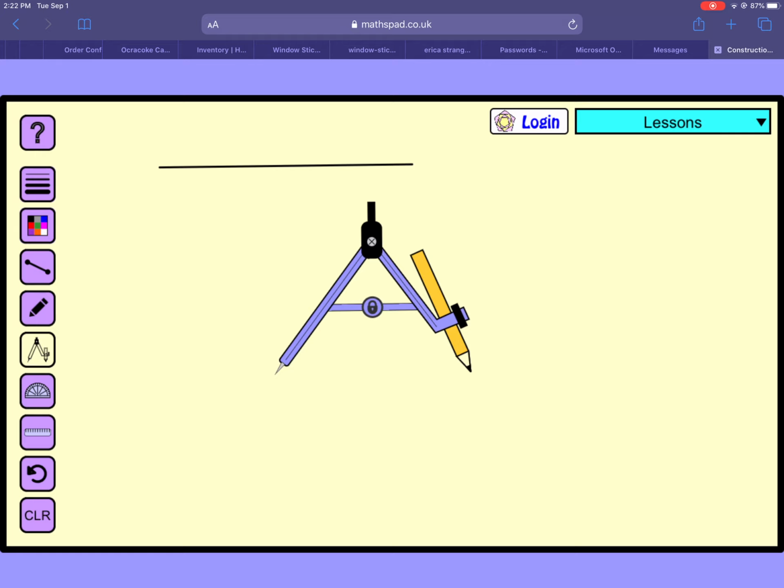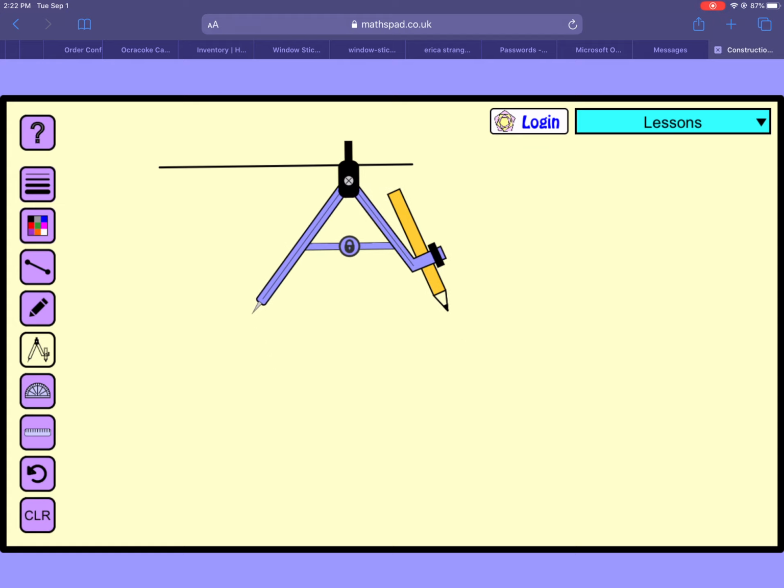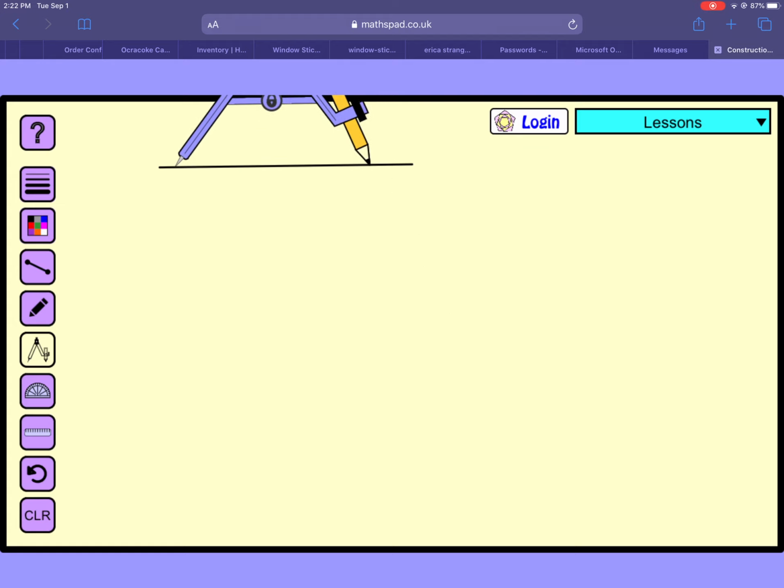First thing I want to do is measure this length using my compass. So I'm going to grab the metal part and go up to the end. Again, kind of like the protractor, it locks in place on that last dot. Now I want to hit the lock, and I want to spread this out. Again, it locks in place on the length for you too. That is one of the nice things, where with a real compass it's a little tougher to do. Once you've got that distance, go ahead and lock it in place so it doesn't move.